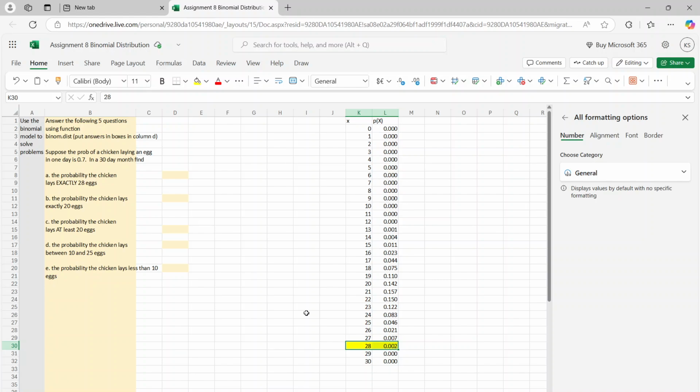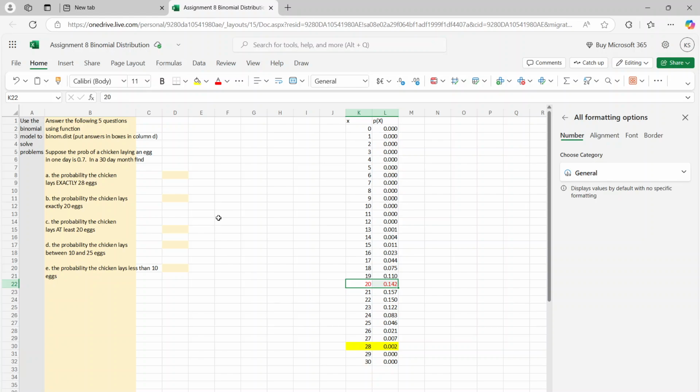So that's not super high, but chickens don't necessarily lay eggs every single day. They come pretty close. Like 70%, I think, depends a little on the breed and the age of the chicken, but that's pretty close. So all you need to do is just copy this value there. Again, the probability they lay exactly 20 eggs, that would be the 0.142. So that would give you a good idea.